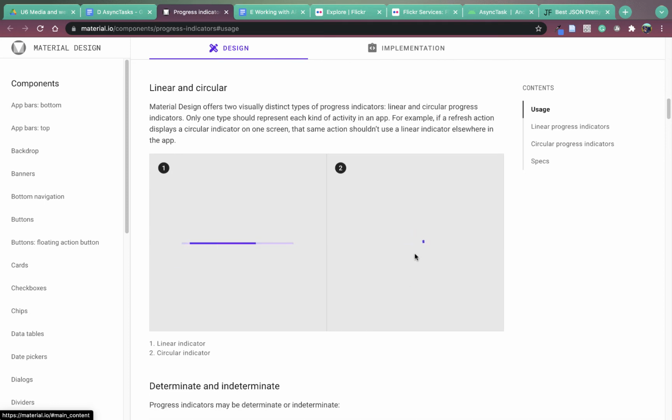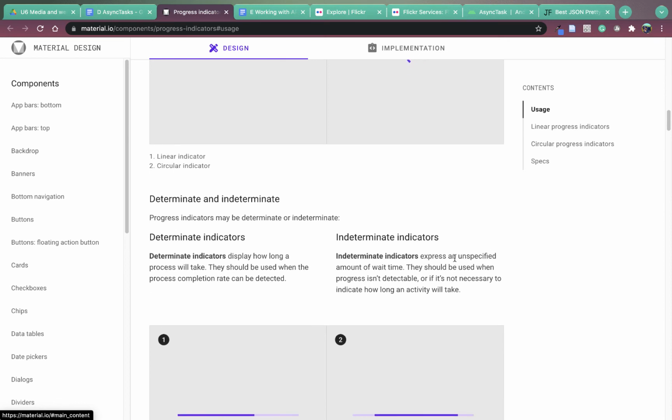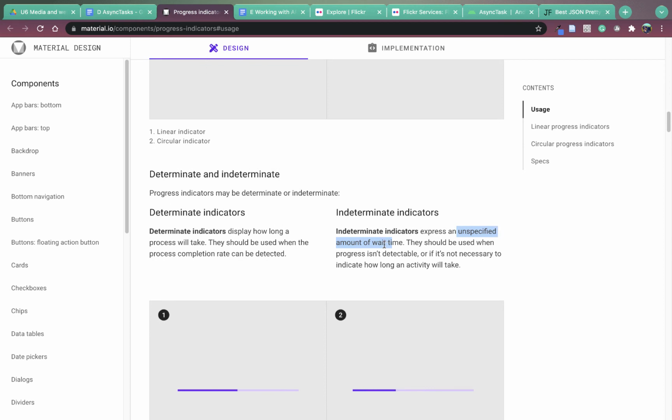So it'll look like this, a circular indicator, and it's indeterminate because there's essentially an unspecified amount of wait time. We don't know how long it's going to take to make the request, so therefore the progress isn't detectable, and it's also not necessary to indicate how long the activity will take.